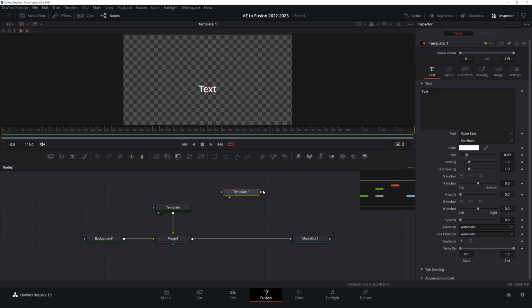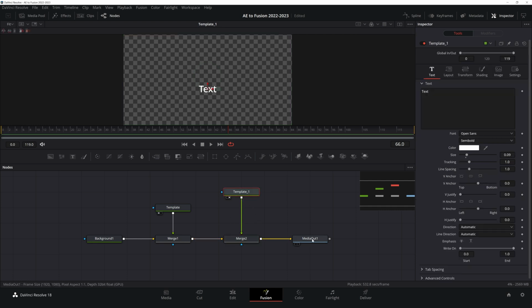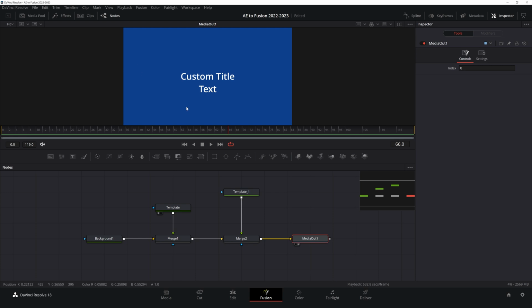And the third way, I think the most useful, is to drag and drop and place this text here into this connection, and this will create a new merge node automatically and connect the layer we want to connect. Okay, so let's preview media out and see what we have here, and we have one background and two text nodes.